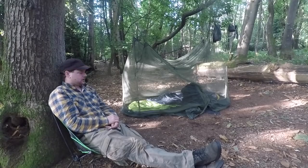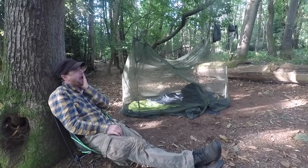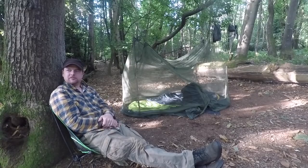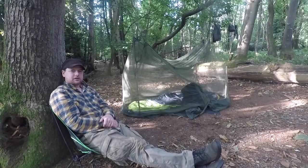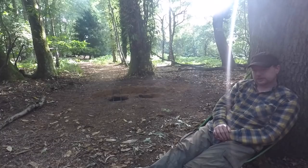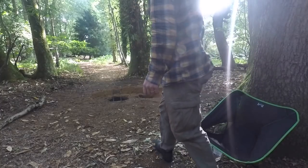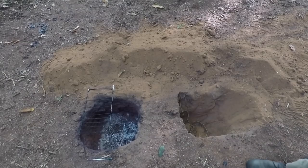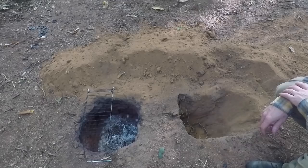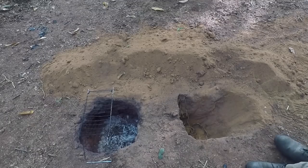It's time to get breakfast organised. I'm not sure what the time is. I think it's getting on for 8 o'clock. So it's been a bit of a lie-in this morning. But getting hungry, so gonna get the fire pit sorted out. That was what we cooked on last night. It's quite pretty in the one where the fire was, and the sandy soil changes colour. I like it.